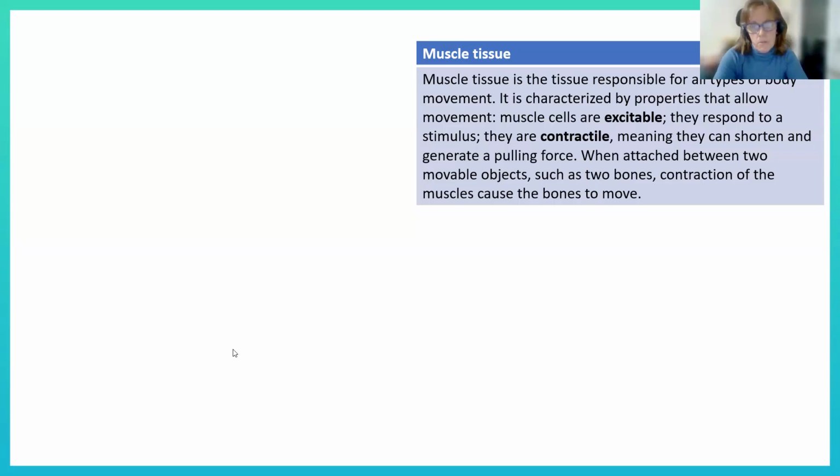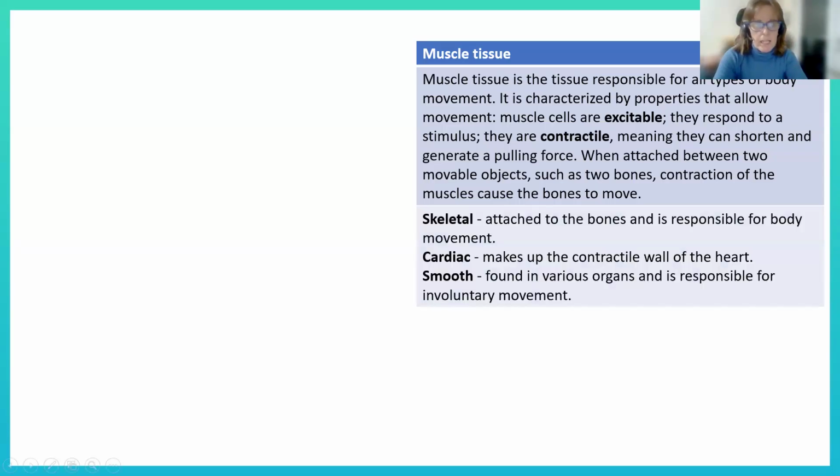So we've got lots of different types of muscle. We've got skeletal, which I was just showing you with the bicep movement. We've got cardiac that we talked about briefly before. And we've also got smooth muscle, which is found inside your organs. We'll talk about all of these because we're going to do muscles, we're going to do the heart, and we're going to do the digestive system, which has got a lot of smooth muscle in it. So we'll talk about that a lot later on.